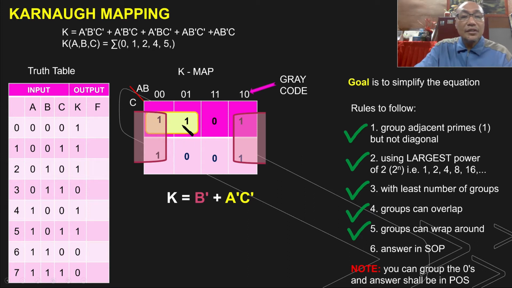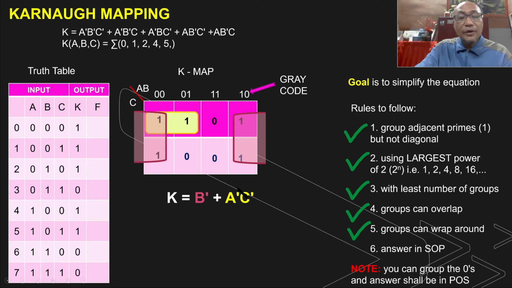So let's try to consider this group. Trying to consider this group, it covers these two values, 0, 0 and 0, 1. With respect to these two values, A did not change. A remains as 0, so therefore it is A prime. B did change in value, so we have to eliminate B. This group also can be seen with respect to the value of C that is equal to 0 and cannot be seen on 1. The value of C therefore remains to be 0, and therefore we have to AND that with the first value that we obtained a while ago, which is A prime. Therefore, the simplified value that we can derive from this group is equal to A prime C prime.